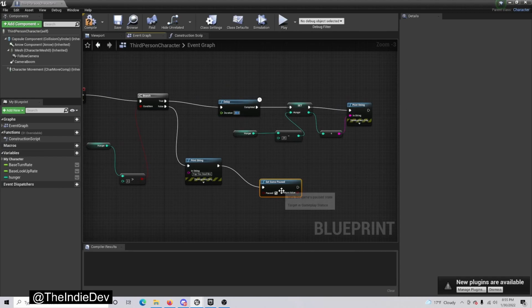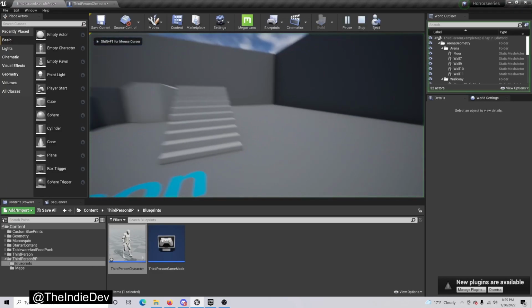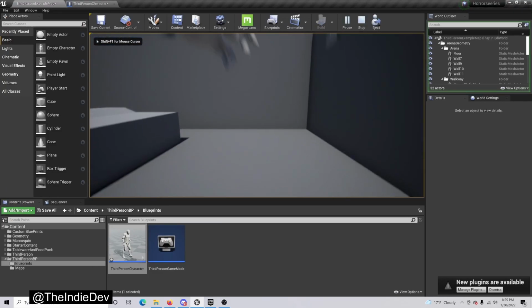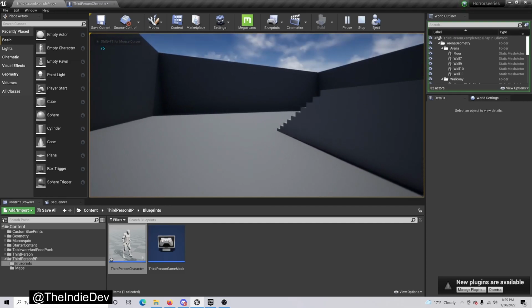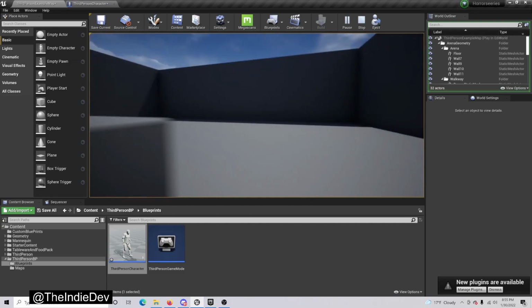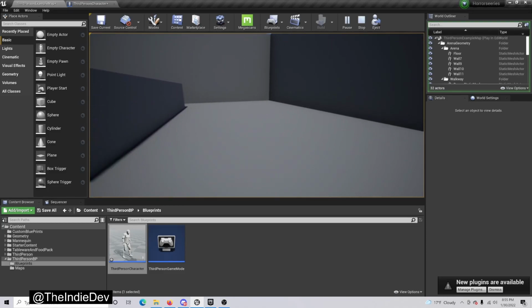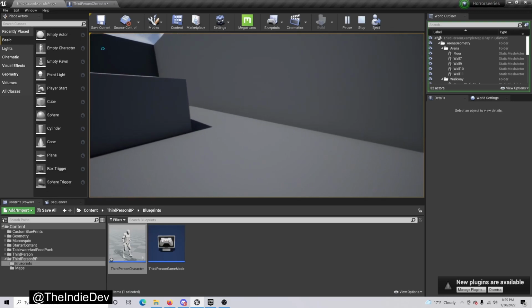So let me drop this to 5 seconds here to make it really quick to just demonstrate it to you guys. So if I just go back and we play, if you continue to watch the top left here, should be getting a message. There we go, 75. And if we just keep going around, 50, we keep going around, 25.